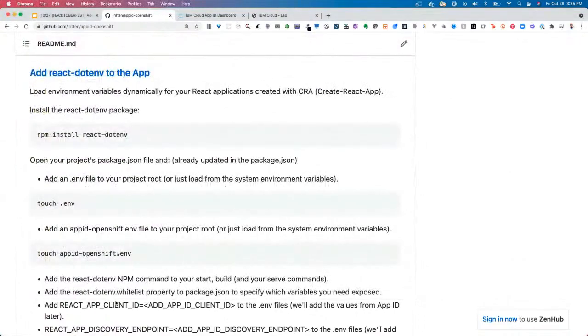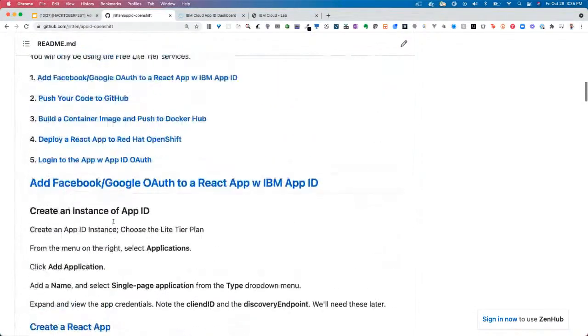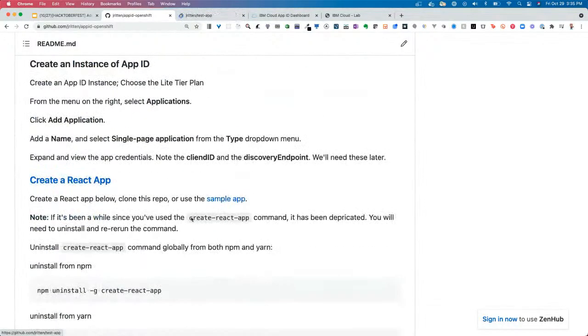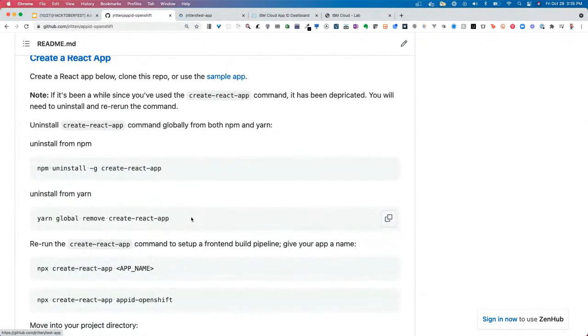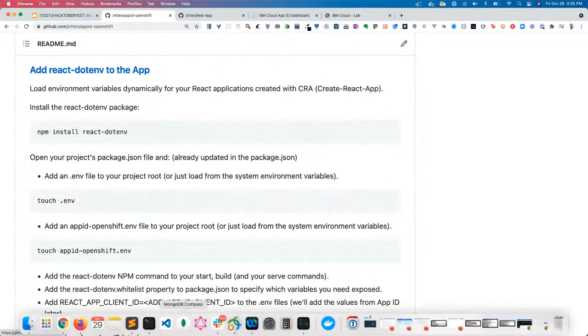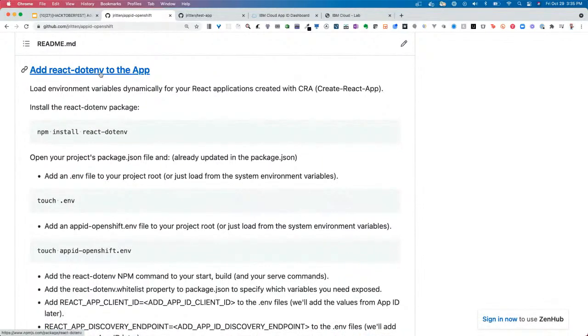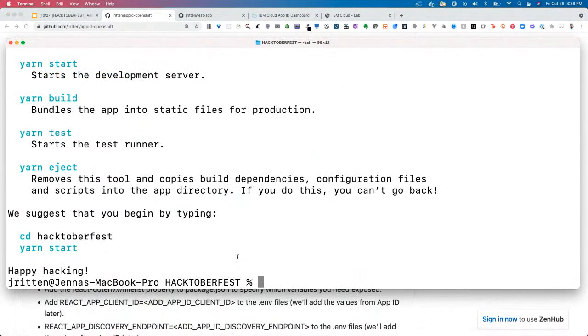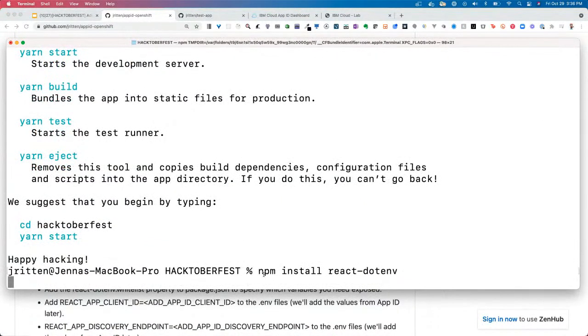Okay, so it's just going to finish. So while that's finishing, what I'm going to do is I'm going to open up this test application here. And this is just going to make our life easier today. Okay, create our React app. We're here. And I've attached the original documentation to just about everything. So if there's anything you need to reference at any time, there is a link there for you to do so. Cool. So next, I'm going to npm install react-env.